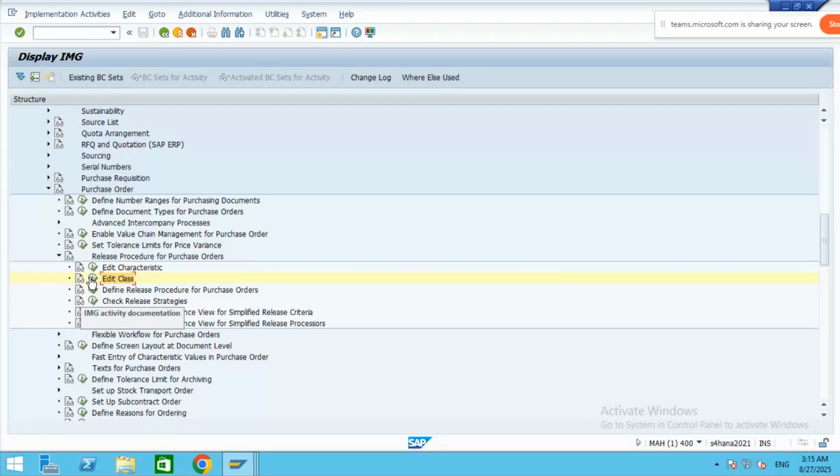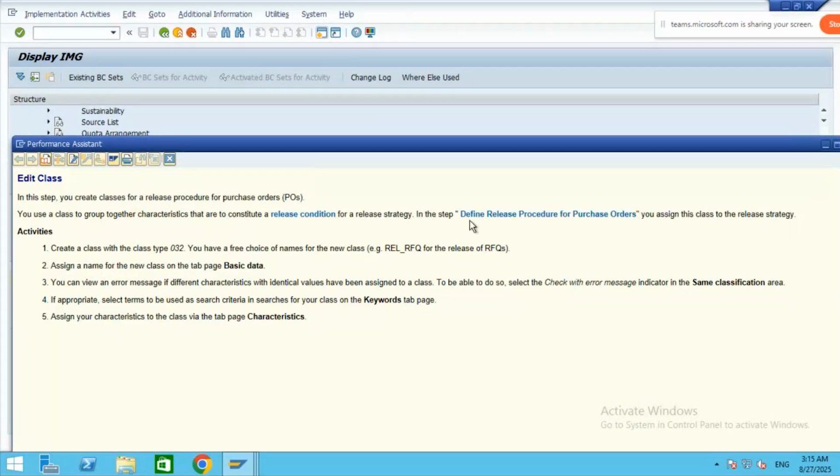Now if you want to see why you should edit class, you can see the document. In this step, you create classes for release procedure for purchase orders. You use a class to group together characteristics that will constitute the release condition. You can go through this note. SAP has given a note for everything.